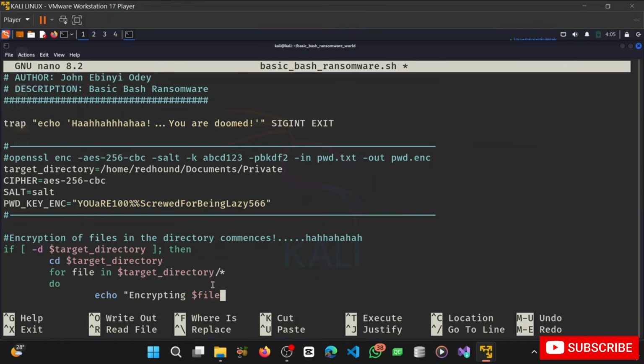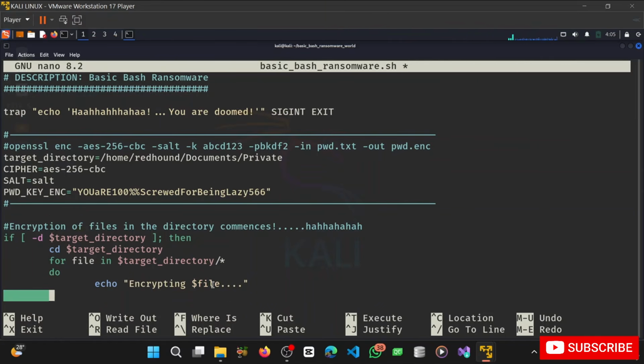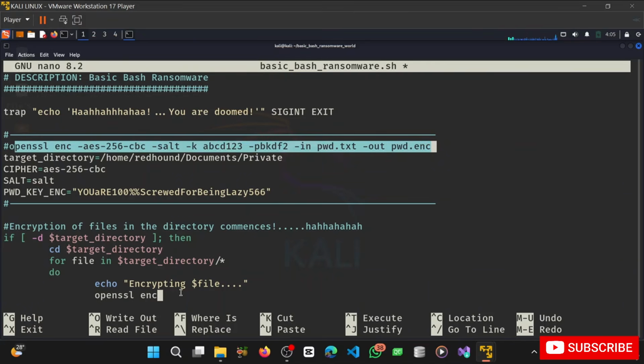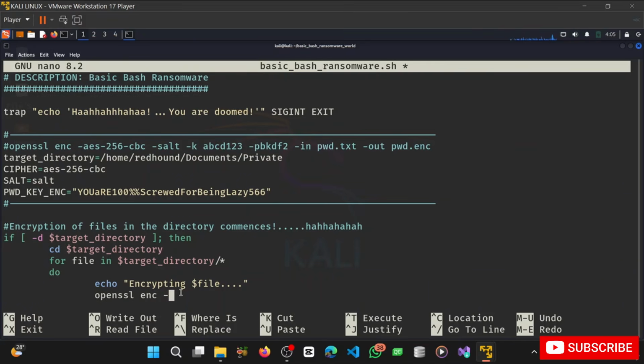Echo encrypting file. All right, then the openssl command enc. You can see it up here, right? So I'm going to make use of that. Then the cipher. Remember, I removed the dash here when we were creating these constant variables, and I told you that we are going to see how to use that in the body of the basic bash ransomware.